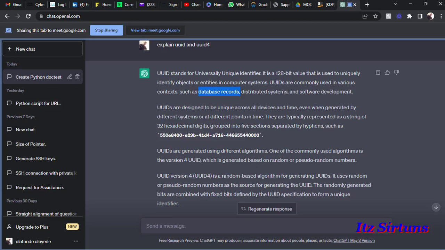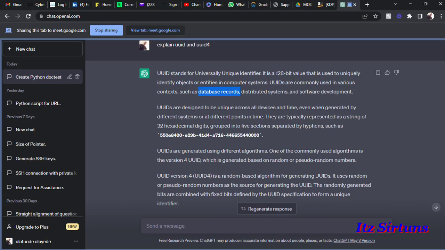So if somebody wants to log in to a particular system, even though the person uses the same name, as he's logging in, a UUID is generated for him. So anytime he wants to come back and log in, something unique like email and phone number is attached to that particular login session that makes it easier for him to recall it whenever he's coming back another time. Is the whole thing making sense?